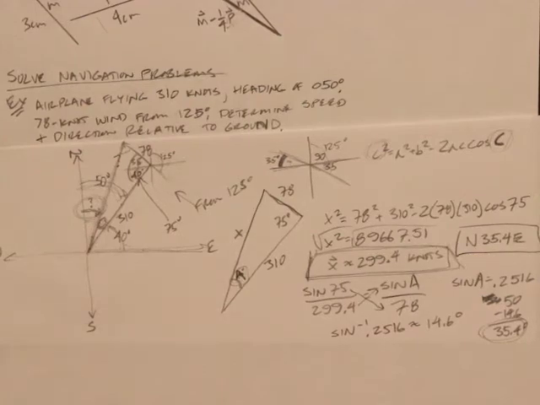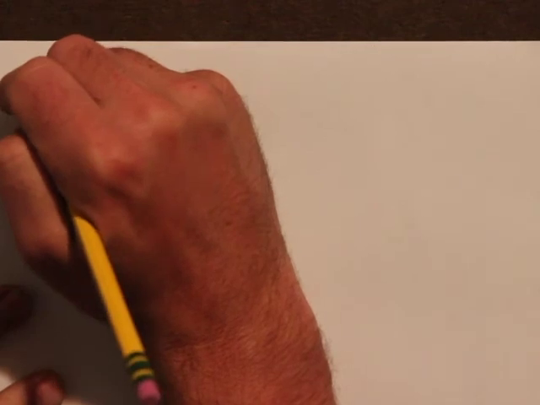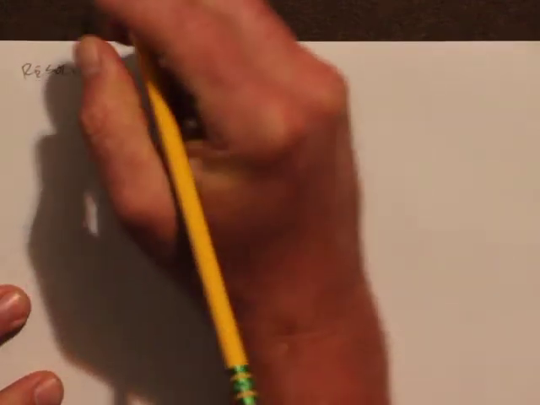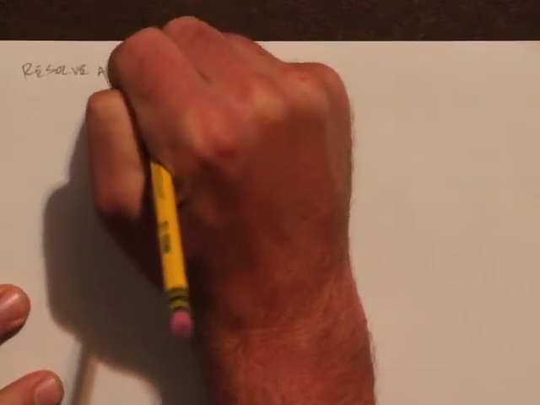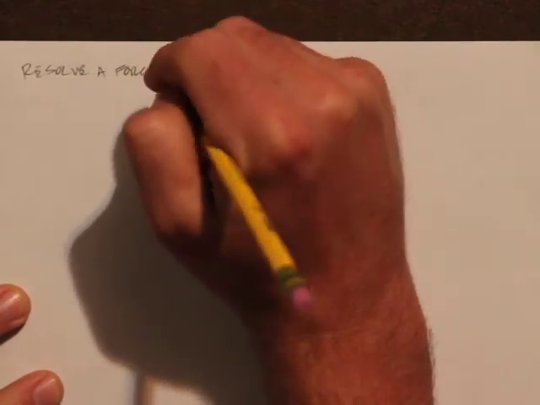That was a big one. All right, let's keep going. We only have one little bit left to go for 8-1. This is the mega section. All right, 8-1, the last page. Resolve a force into rectangular components.